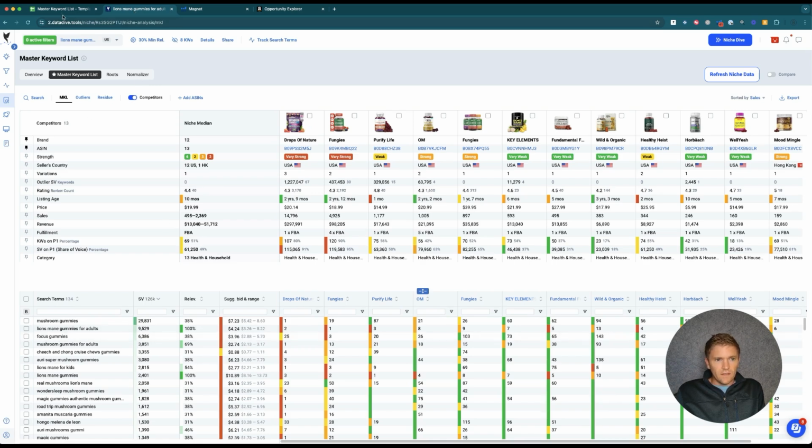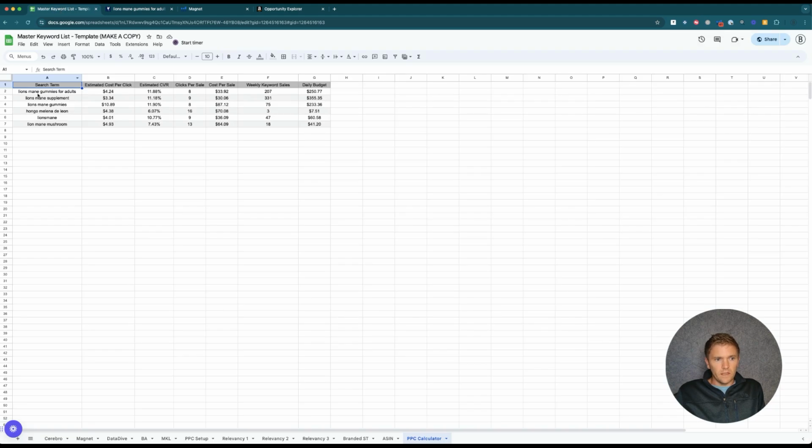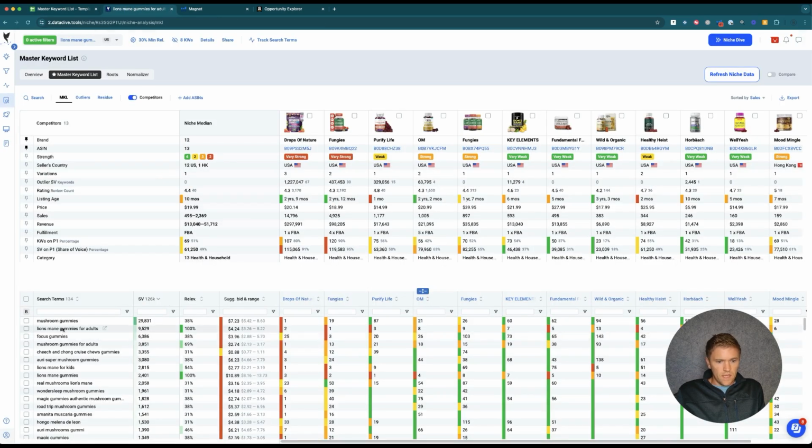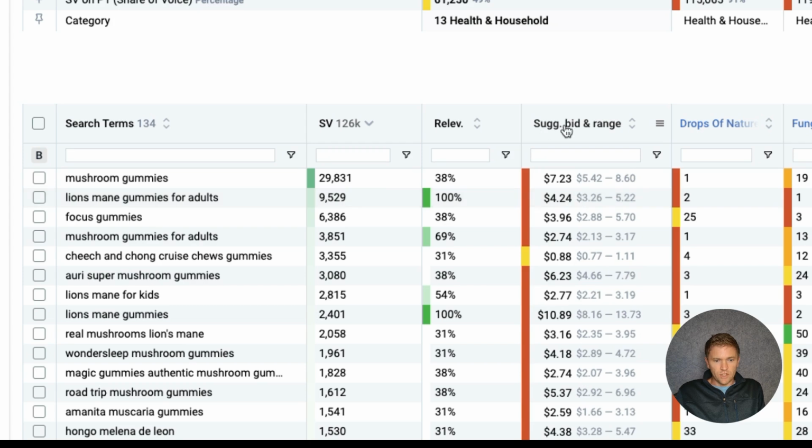So we find the particular keyword, lion's mane gummies for adults, for example, which is here, and I'm just taking the suggested bid.